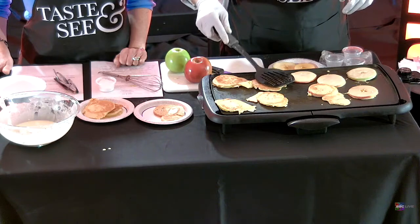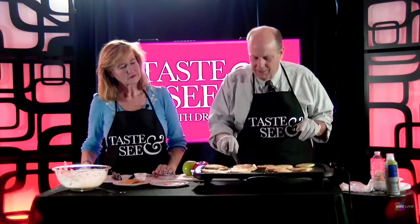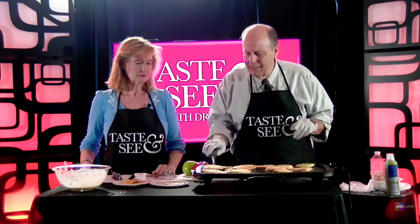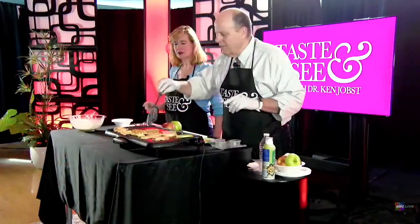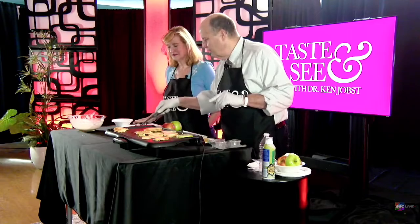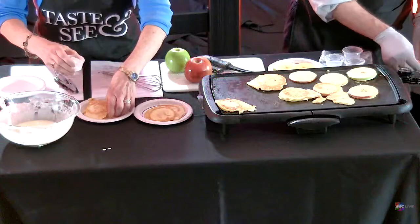And this is a thick one. Let's see what he looks like on the other side. Oh, he's coming right along. That's great. I'm going to let him cruise. This one, I'm going to look on the other side. Oh, he's still going. He still needs to be on the warm spot. It's a little hotter. You know, we love to just play with the grill, and this is the closest thing to playing with the grill during inclement weather. So there we go. Now, these guys can keep going, but let's go ahead and dust our apple pancakes with a little bit of that confectioner's sugar.